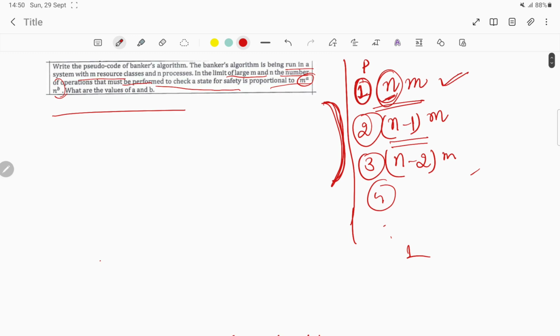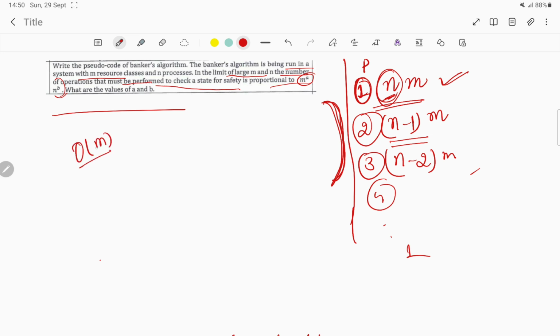Then at last we are going to add it, okay. In the last loop we will check for every single process whether it can be executed or not. If all the processes are going to execute, then the time complexity is order of m. See, I am going to add everything: m plus m, m into n minus 1, plus like that, m.